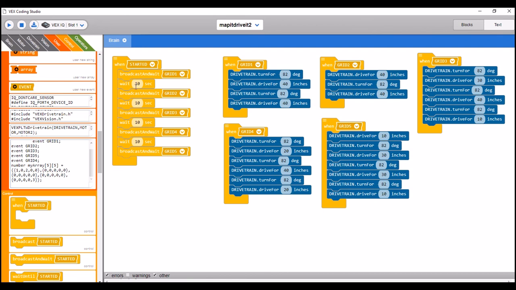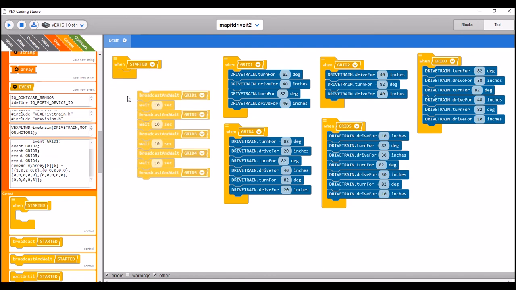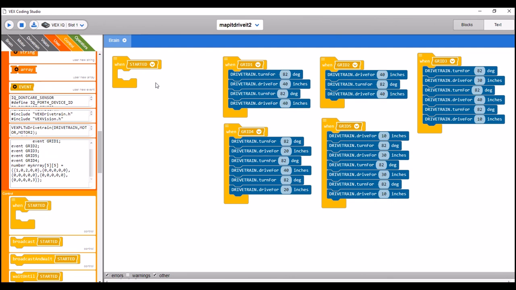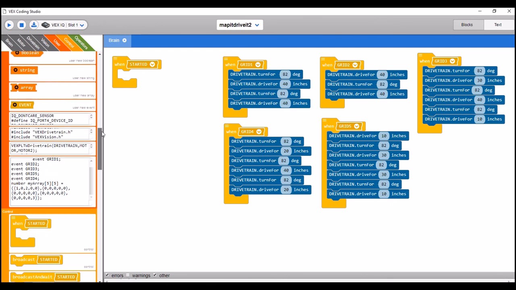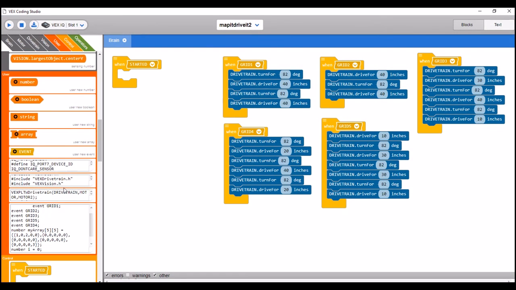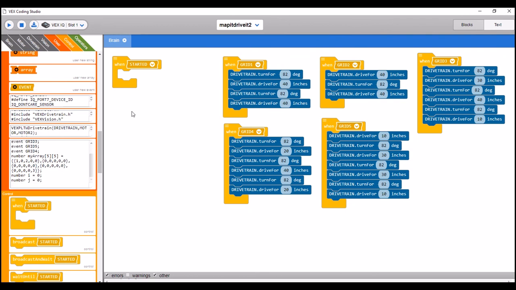Now, using some code similar to what was already put in the previous activities here, I'm going to first of all get rid of all these because we don't need any of those. We're going to display that on the screen. So I'm going to need a couple of iterators, and these are just going to be numbers. So I'll add an I and a J. This is going to work much the same way as some of the other ones did in this activity.